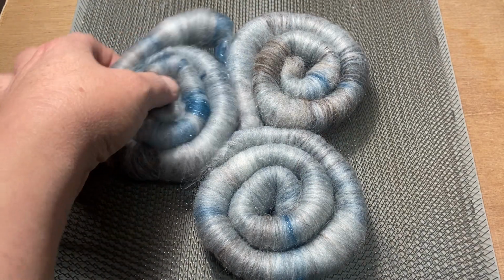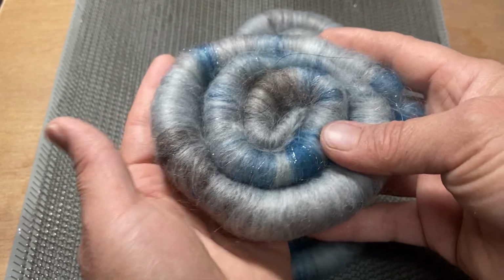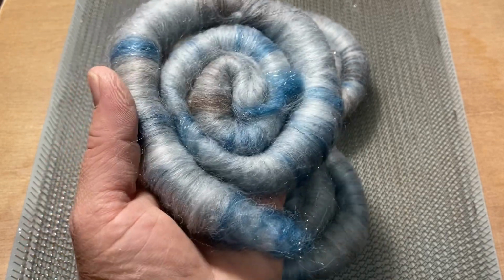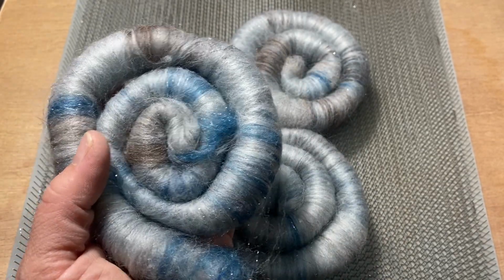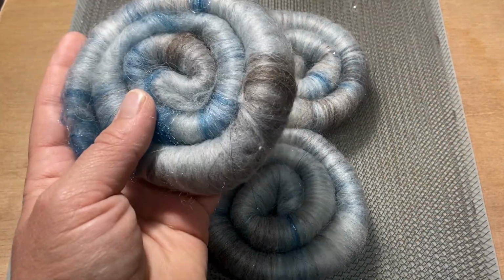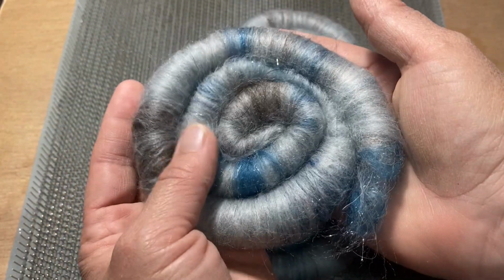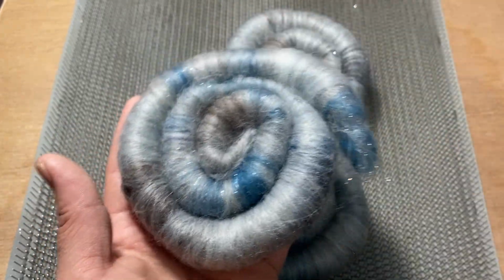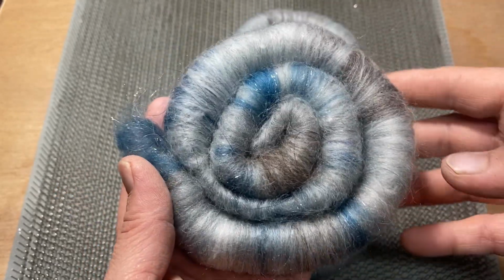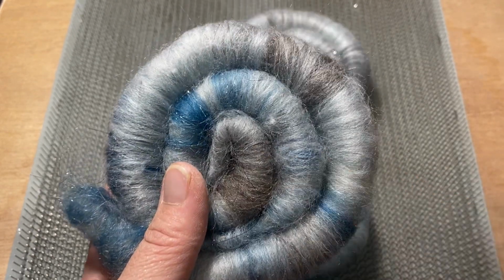So here we have three little rolags out of what all I put on the fiber board. And so this was a different style of blending than I did in my previous rolag making. The previous rolag making, I was just showing how I was taking fiber, placing it on here, and turning it into a rolag. But this is an actual rolag from blending different fibers together. And you can see how that looks. Next step, we'll move to the spinning wheel and start spinning it up and see what it looks like spun.